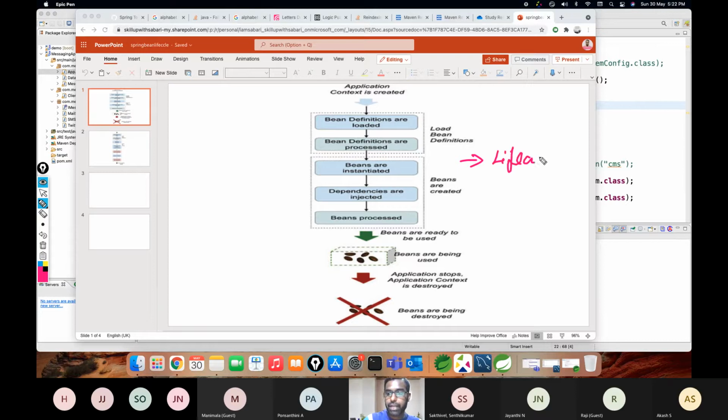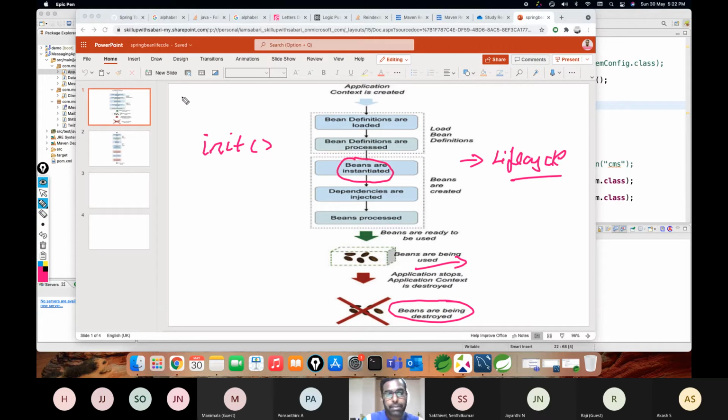I'm going to show you through a lifecycle method so that you can understand that your beans are getting instantiated, we will be using the beans, and finally the bean will get destroyed. We can create our own lifecycle method like init. Init is not at the time of initializing the instance. After initializing the instance, what should happen to that object?